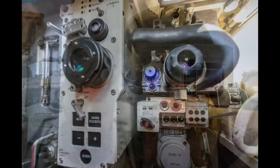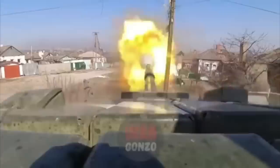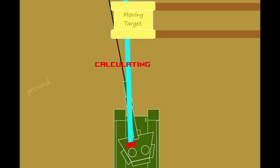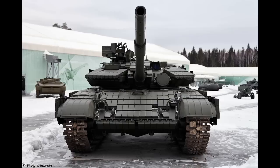SOSNA-U, or PNMT, allows the tank to utilize automatic target tracking, which basically allows the gunner to lock onto the target and the fire control system will follow it and compensate for its movement — all the gunner has to do is pull the trigger. This feature is now gone. The biggest problem is that, unlike other tanks, the T-72B doesn't even have an automatic lead feature. Automatic lead basically allows the gunner to keep his sight on the moving target, engage automatic lead, and the fire control system would calculate the movement and move the gun into the appropriate position for firing. Most tanks have been using that feature for decades, including the Ukrainian T-64 tanks and the Russian T-80 and T-90 tanks. The T-72B doesn't even have that.